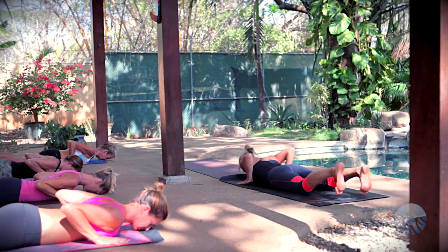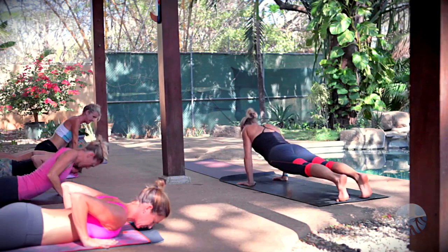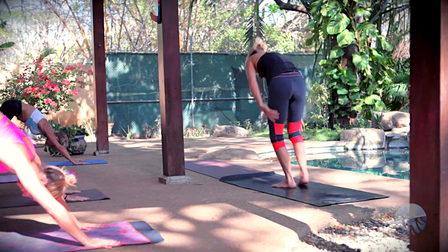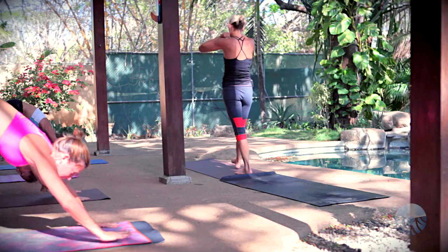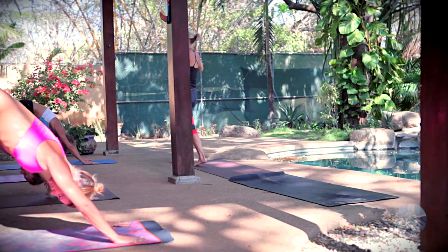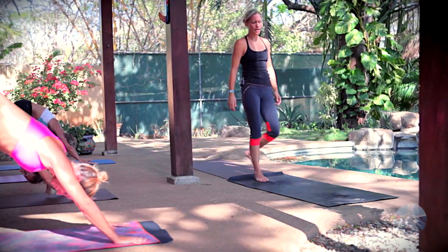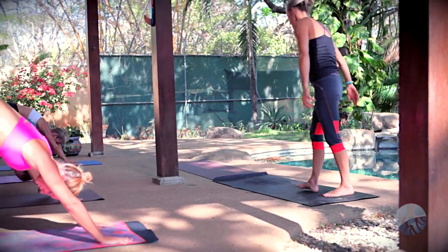Inhale, tuck the toes under, press up tabletop or plank. Exhale, back to downward facing dog. One more breath, inhale. And exhale. On the next inhale, lift the right leg high.